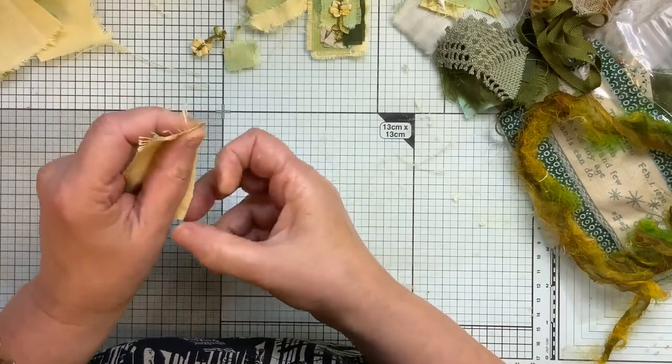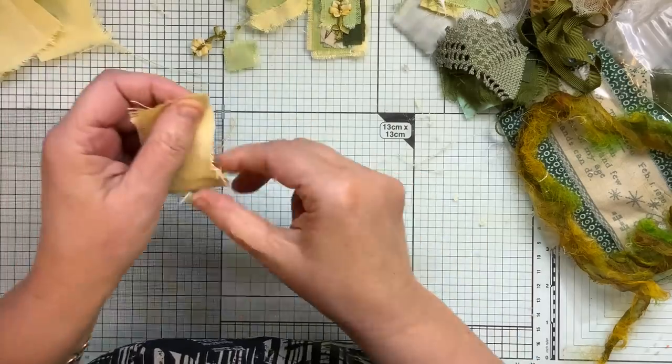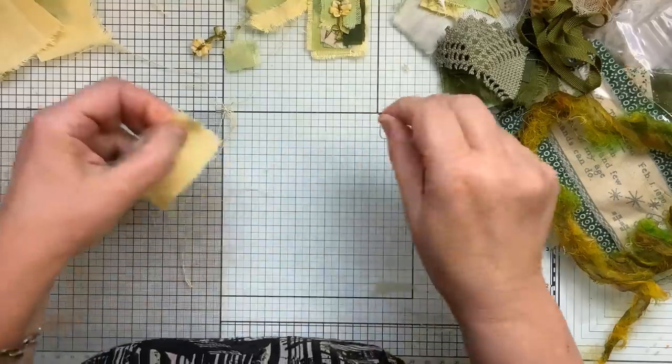I can't do it tonight because I'll be editing this video. And I've got to cut my son's hair. Oh, I'll just check the length a minute.